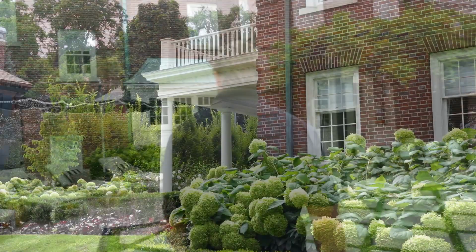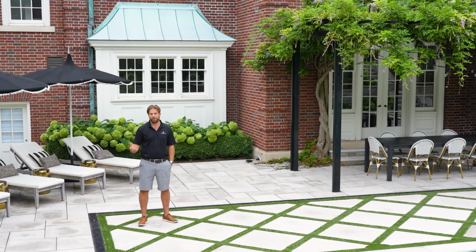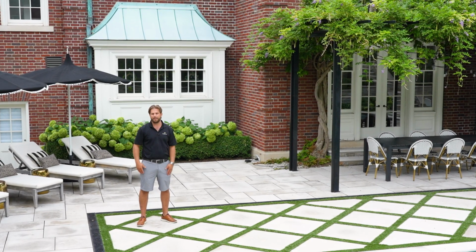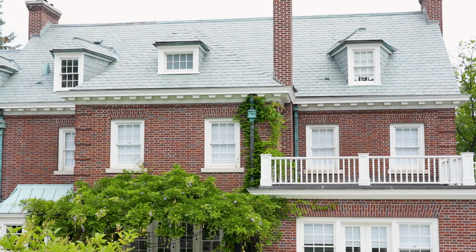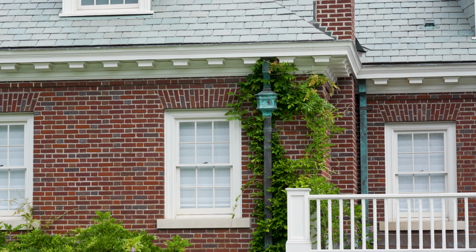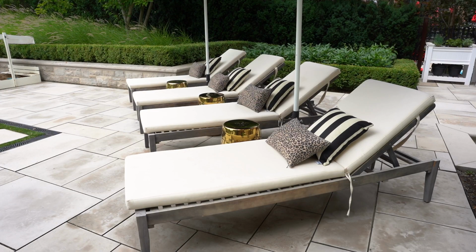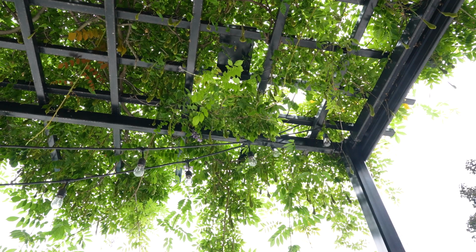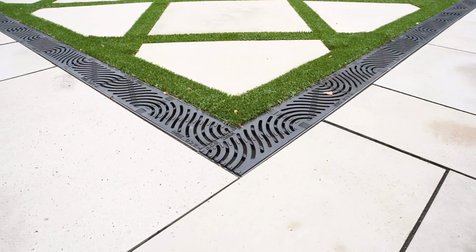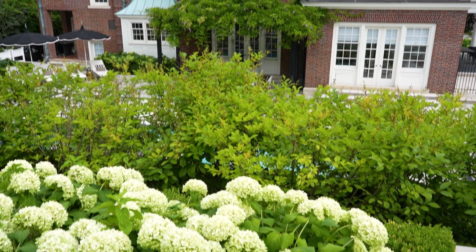One of the main things that we had to keep in mind throughout this whole process was that our customer wanted to make sure that this was a home that withstood time. It was a legacy project for him. He spent a lot of time restoring the home to its original majesty. It was important to him to see this in a state that he could pass to his children. He's got young children. We used natural stone for almost all the surfaces, the walls, the copings, the patio surfaces, metal that's been used for the pergola. Even the drainage work is done with cast iron and concrete, so that this is something that he can pass to his children and will be a legacy statement for his family for years to come.